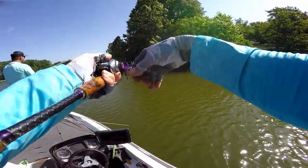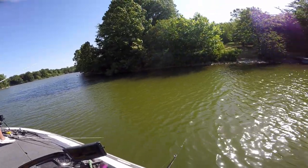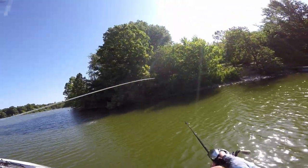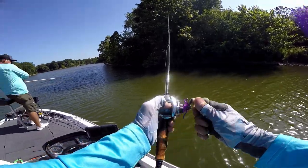Think so? Yeah, see that stump? That stump is only maybe an inch or two further out than it was last time we were by this area. There you go. He felt nicer than that when he took off. It's a nice chunk. I can tell by bending that rod when you set the hook, that wasn't a little bitty one.